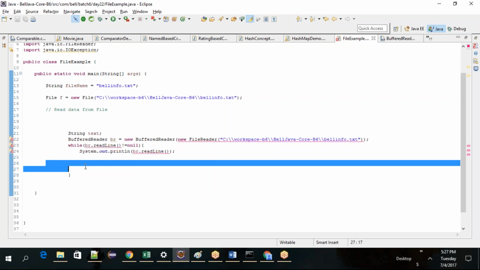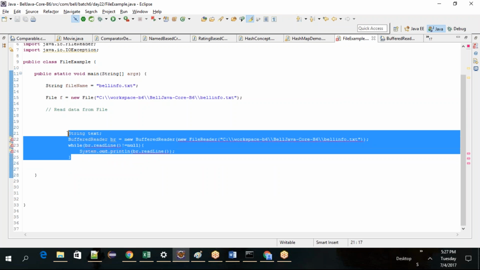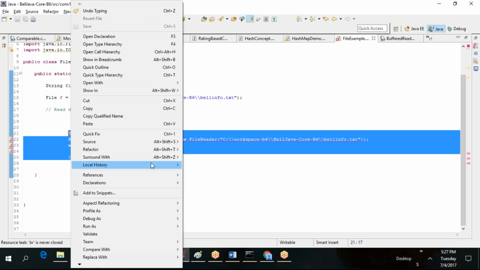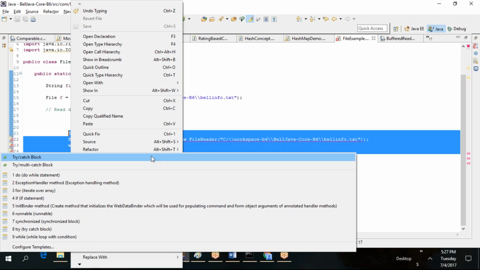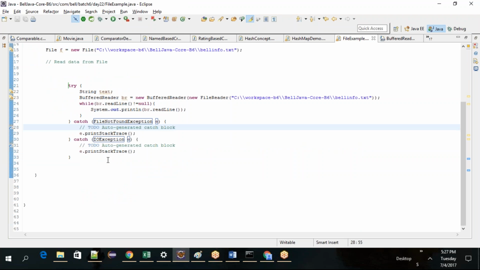There are some errors which you cannot compile. There are some exceptions which always show before you run the program, right? What are those exceptions? Compile time exceptions, right? Checked exceptions. For those checked exceptions, all you need to do is right click on it, surround with try catch. That's it. It will generate whatever the exceptions it looks for.